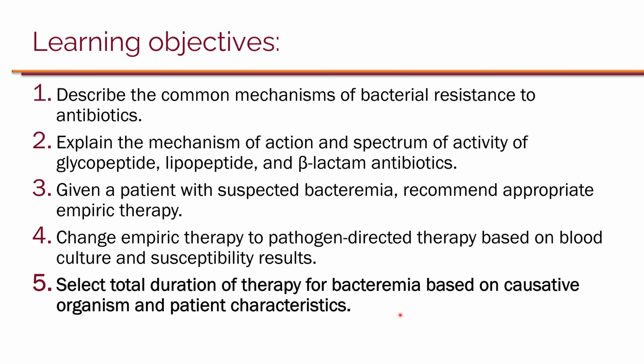We described the common mechanisms of bacterial resistance to antibiotics and explained the mechanism of action and spectrum of activity of glycopeptide, lipopeptide, and beta-lactam antibiotics. And given the patient with suspected bacteremia, including sepsis and septic shock, we recommended appropriate empiric therapy, and we changed empiric therapy to pathogen-directed therapy based on blood culture and susceptibility results.